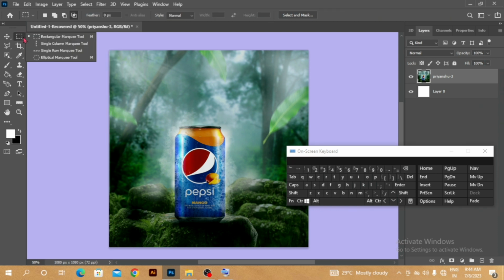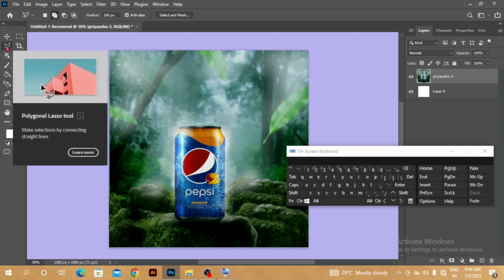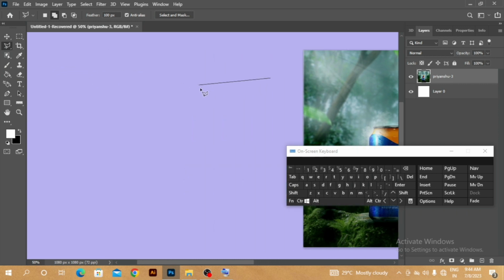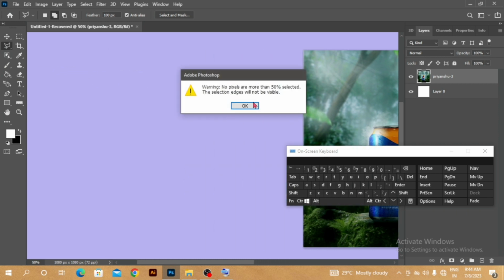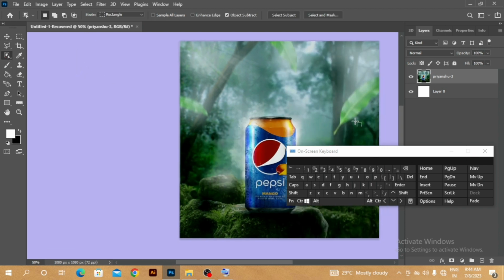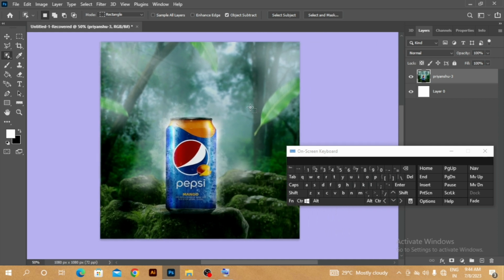You can see that M M, lasso tool L L, in subject selection tool W W. It's a shortcut key. If you press L, you directly go to lasso tool, then press W, you directly go to subject selection tool like this.